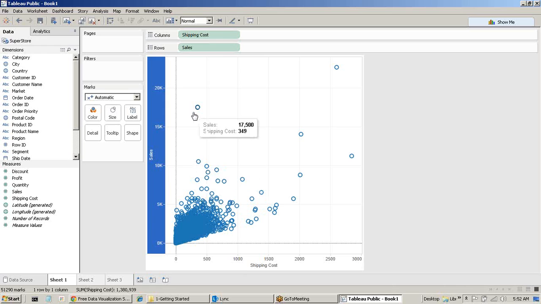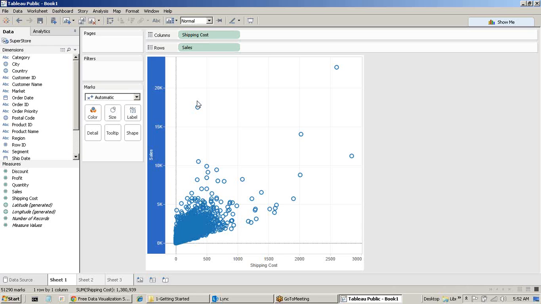We want all these marks to be in this range. If everyone has low shipping cost and high sales, then they are favorable, right? This is where the scatter plot is important. It helps you find outliers, and it helps you find the intersection between two measures. So I think you got a hang of what a scatter plot can do.